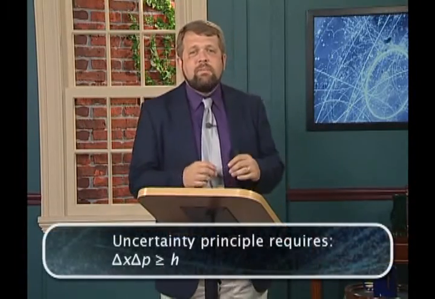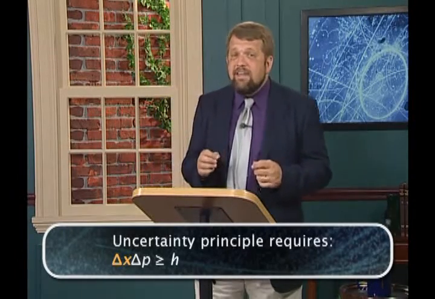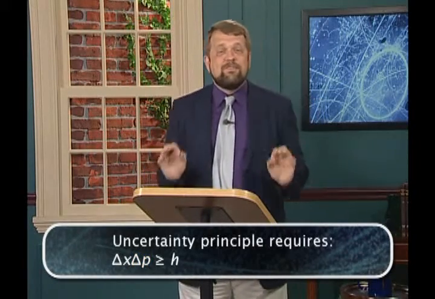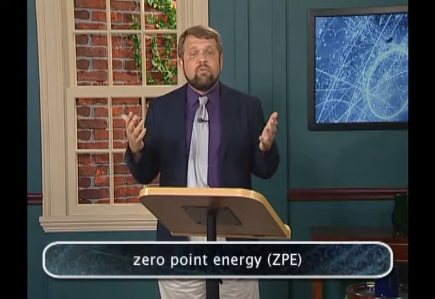Now, for a classical pendulum, as I've described, if the pendulum were exactly at rest, exactly at the bottom, then its energy would be zero. But a quantum pendulum can't do this. For a quantum pendulum to have zero energy, it would have to have its uncertainty in position, delta x, and its uncertainty in momentum, delta p, both equal to zero. And the uncertainty principle forbids this. This means that even in the ground state, even in the state of minimum possible energy, the quantum pendulum has zero point energy.